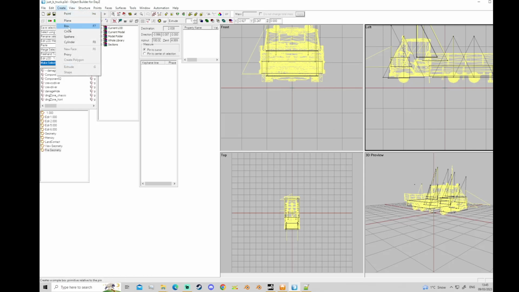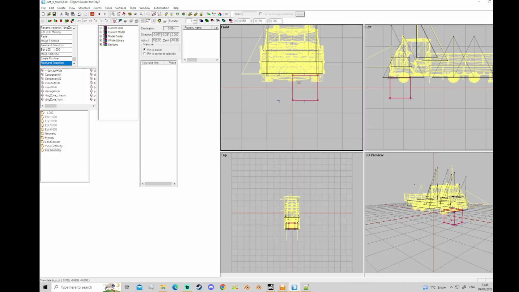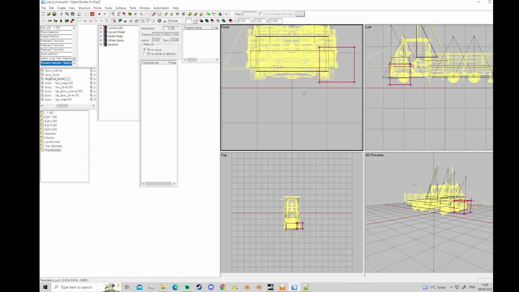So I'll just create a box there. Put that over here. Allow ourselves to move it wherever we want. Give that a name now, Fender 1.1. We are in fire geometry. Woohoo!